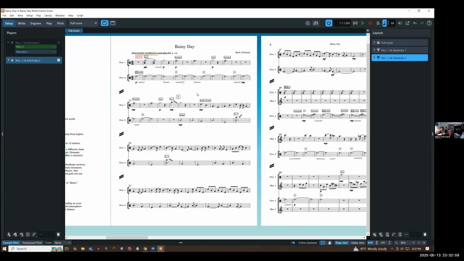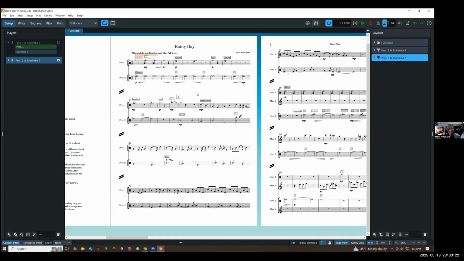So it made more sense for them to be able to cut and paste their parts, basically. That's what they did: they printed these and cut and pasted them. I think I gave them parts that had only their part, and also this part that has both of them in it, and left it up to them.